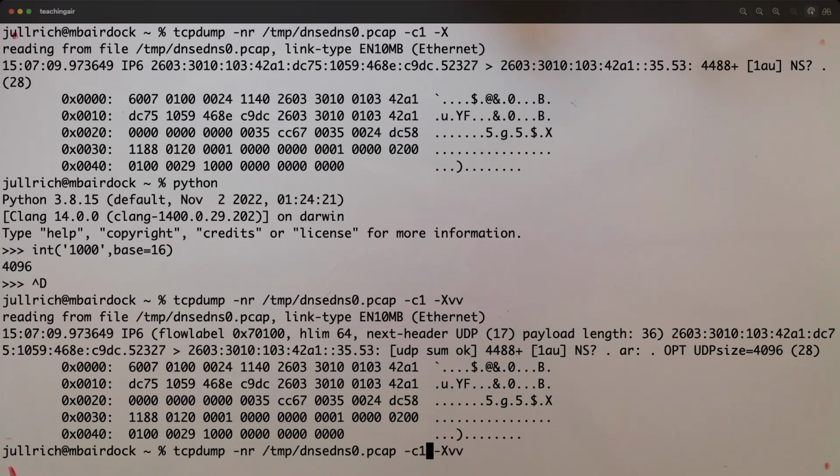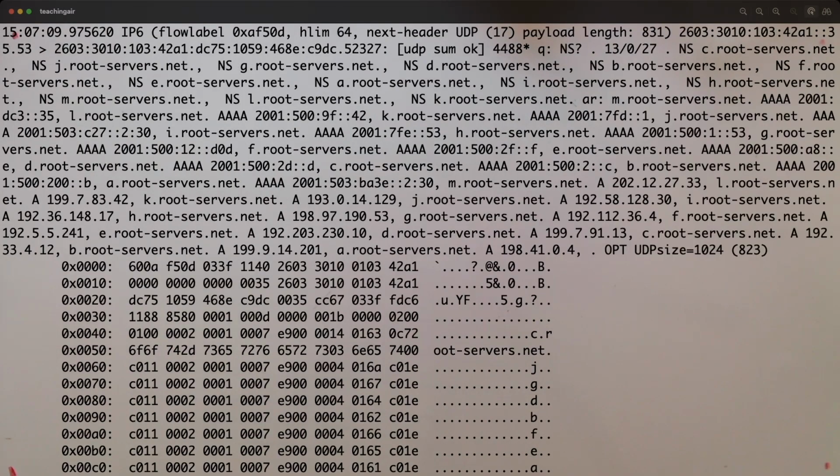Let's just take a look at the second packet here. That was the response. I probably need to less this, yeah, because it's getting pretty big. So here we have all the root DNS servers coming back. We got 13 answers, then 0 authority records and 27 additional records.